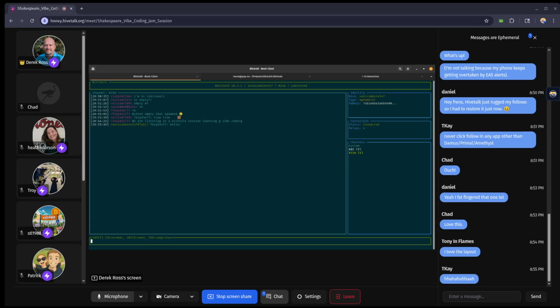Yeah, but you can change your nickname and all the other stuff, whatever you want to do. Anyway, so this is my vibe coded app. I specifically built this because I wanted to have an IRC style bitchat application. I want to add a whole bunch of features, but right now I'm fighting to get the scroll to work.